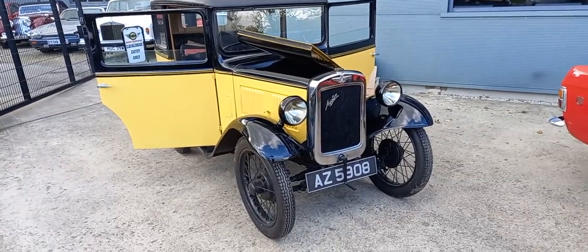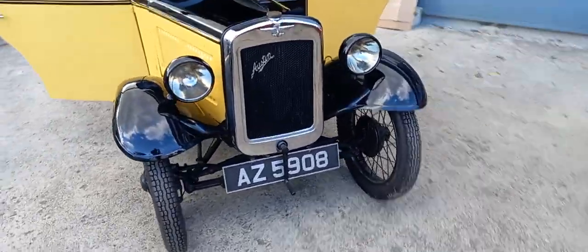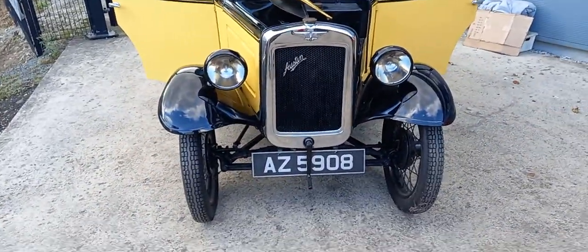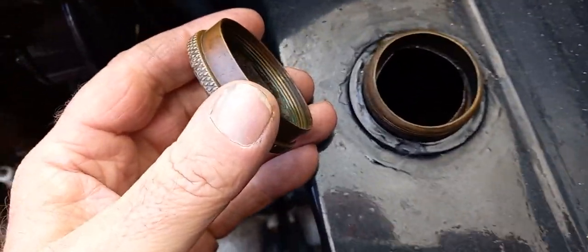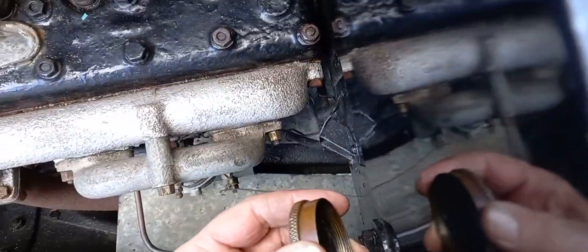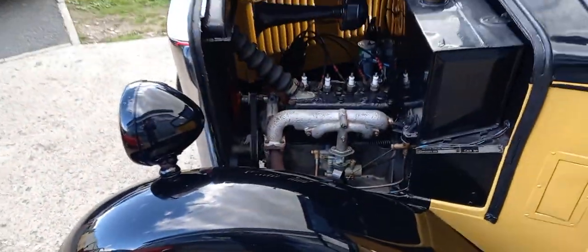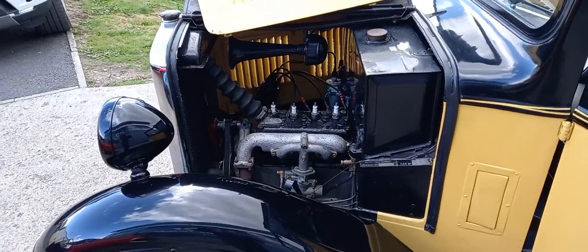Right, ladies and gents — little Austin 7 here, just come direct from about a six or seven year storage. We haven't had it running; I haven't even tried to get it running. There's half a pint in the bottom there — yeah, it smells old, that's some age about it. So here she is, a very, very sensibly guided reserved.